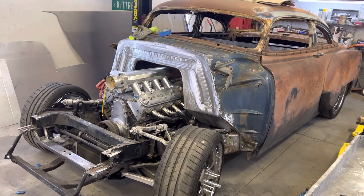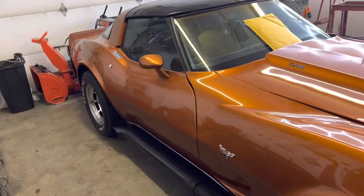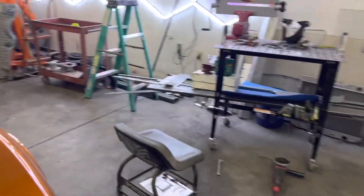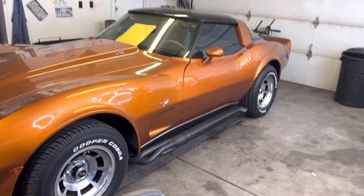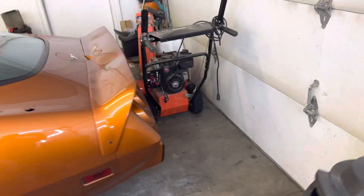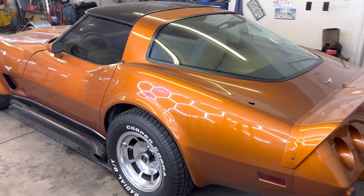I also had this one right here that I've been working on — I bought it out of the East Coast and the car is actually a really gorgeous, good-looking C3 Corvette that I'm gonna enjoy driving around and make a daily driver. But it needed a fair share of work. Buying stuff off the internet, the people I dealt with at the dealership were great, but all the issues this car had, they had no idea.